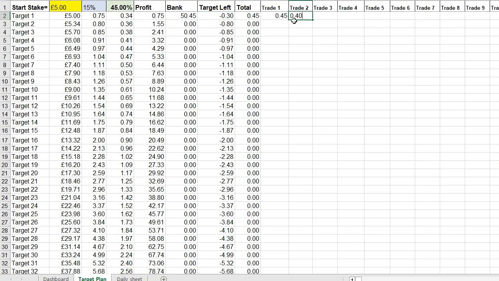Okay, so there's our first target reached with a bit of extra profit. So that was done before the off. The first one was we had to go and play, but the second one was done before the off. Although we could have taken some profit before the off if we'd have wanted to. But that shows you a couple of trades, and I'll probably show you more trades as I go for each target.